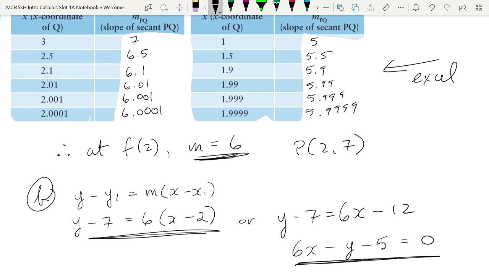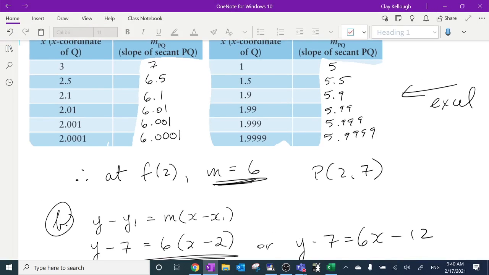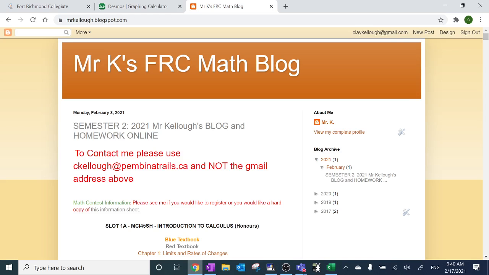It's very nice. I also don't mind if you use Desmos to do the work for you. So let me show you how I would do this question on Desmos. Okay, so I'll just go through. This is pretty similar to what I did in the video I posted yesterday, but I'll talk my way through it. Okay, so I'm going to go to Desmos. And there we have it.